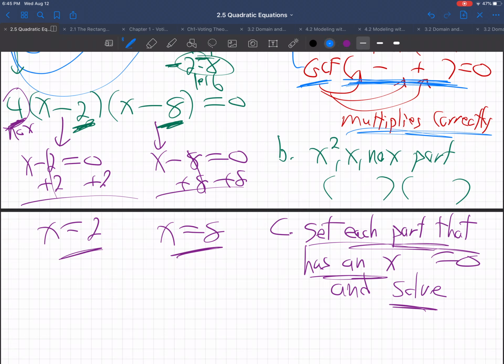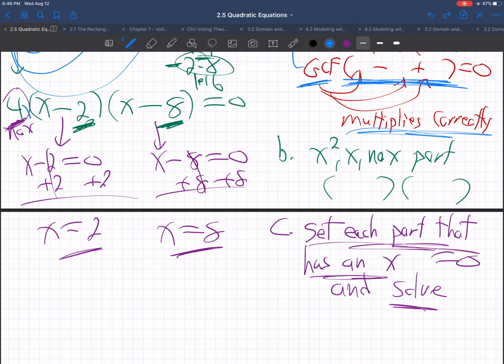By the way, in some homework questions, you'll factor and you will have an x out there. If that was the case, I would have set that part equal to 0, right? If he had an x, then I would have set him equal to 0. It's each part that has x. So then he would have been a variable. He could have varied. He could have been 0. And I would have finished solving by dividing by 4, right? Because that's multiply, we divide. And 0 over 4 is 0. 0 would have been an extra answer that's possible in that case. But that was not our case. We did not have a 0 out there. We did not have an x out there.